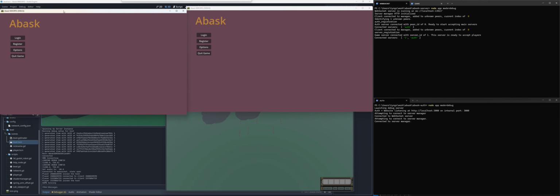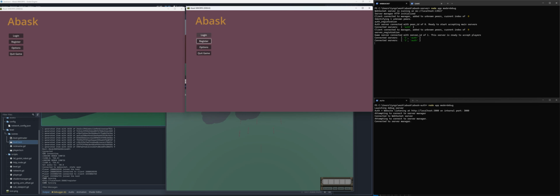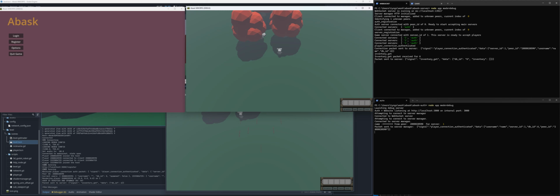And let's say we want to join. So we're going to need to register. So we'll hit register here. Let's make our new character, new login name, or I'll just call it name. And we'll add a password. Go ahead, sign up. That's fine. And now we should be able to log in with our name and our password.